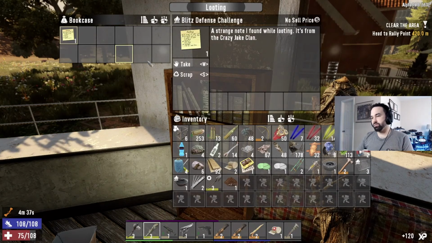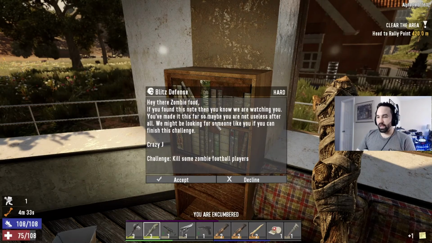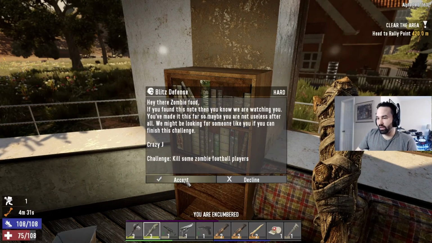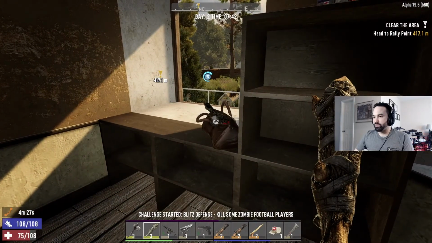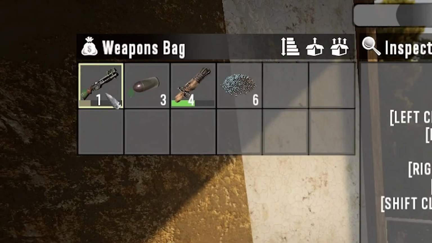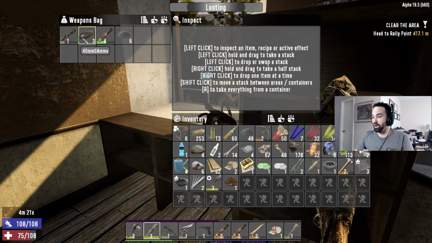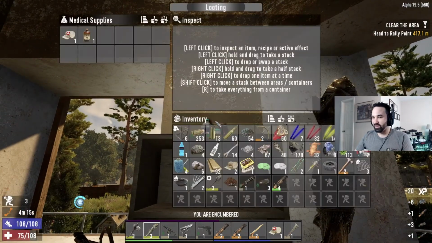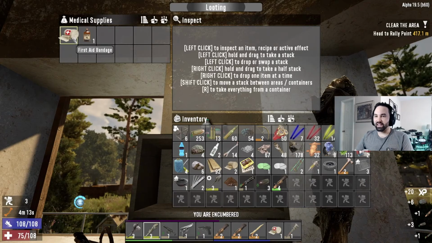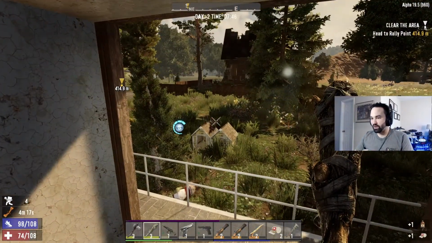We got the football thing. Kill some zombie football players. Whatever. We even have a weapons bag over here. Oh my. Okay, that's a bit of a frag out kind of weapon, but whatever you gotta do. Oh shit, I didn't need to buy that first aid bandage. And we got recog. Man, I'm getting some nice stuff out of this.